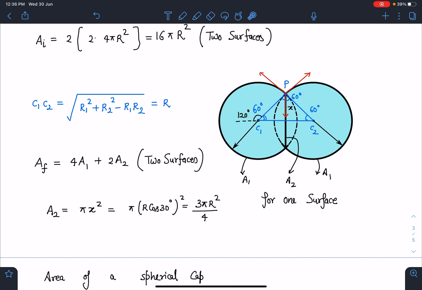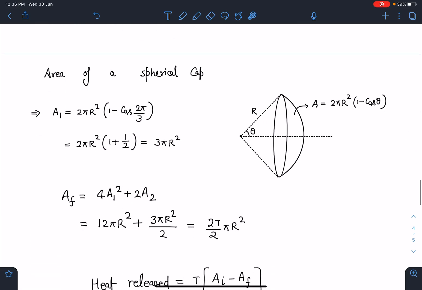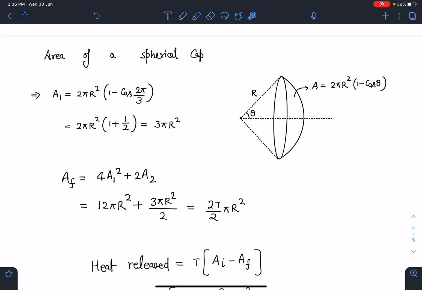Similarly I can use this result of area of spherical cap. I think most of you will be aware of this result; we use this very frequently in physics and in Gauss theorem. So many times you would have used it. I'll just recommend you to remember this: area of this spherical cap surface area is 2πR²(1 - cos θ).